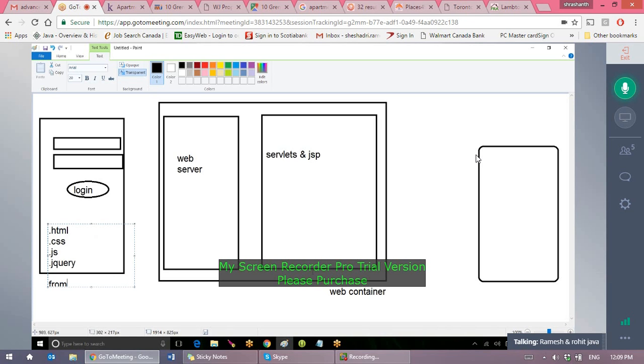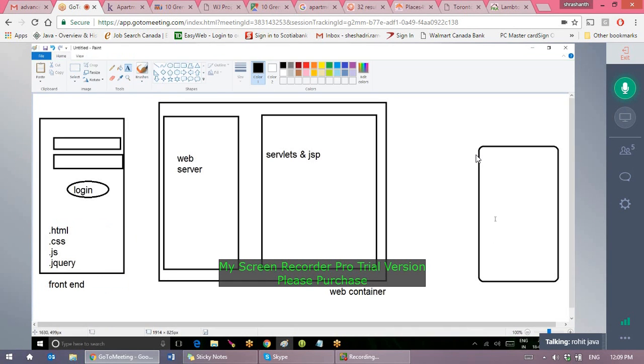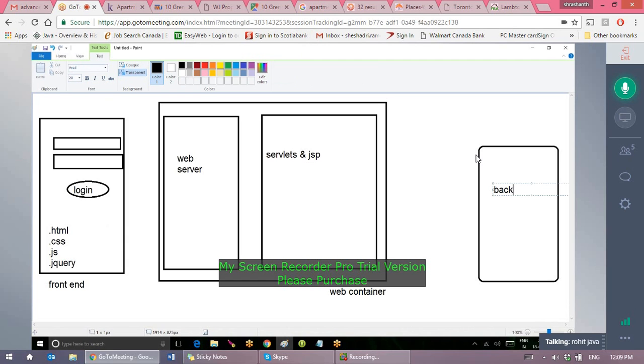This is the front end part. Now the back end will be like a database, SQL, you can say Oracle or MySQL, SQL Server, MongoDB. All this comes under the database. You can say back end.